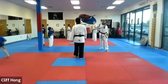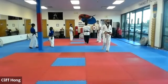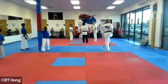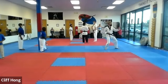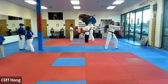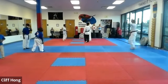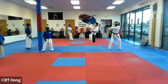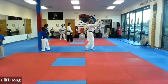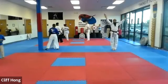So, Mr. Biles, when you do those crescent kick movements, think about the speed of a punch versus your leg. So you're going to want to step back to create space, to buy time so that you can utilize the leg. If you just try to do it here like this, chances are that punch is going to hit you before you get your leg up. So think about stepping back and create that space. Plus you got length, so you have the length to cover you stepping back. That's the key.